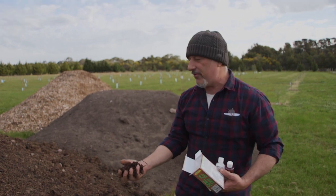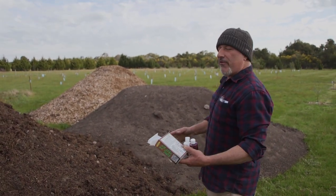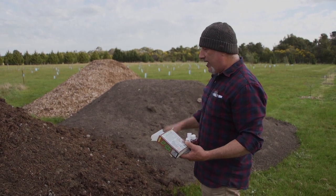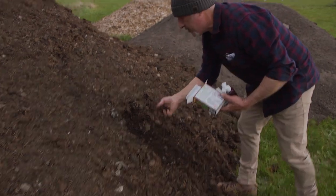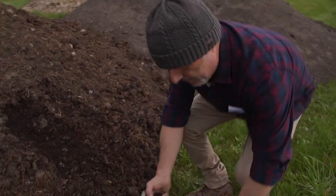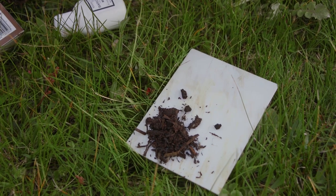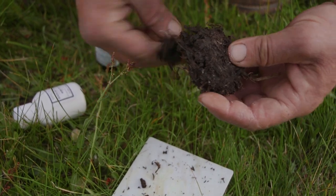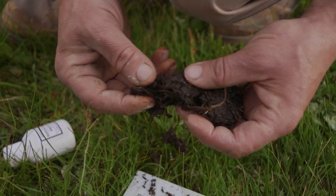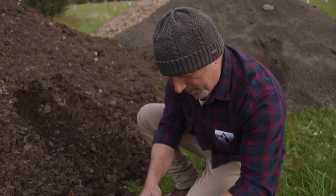I'll fatten this up even more with our liquid fertilizers, our Eco Boost and Liquid Gold, and obviously our Black Grit. But let's do a quick test of the straw. So we'll go inside here and we'll do a sample of some of this. Now that's our straw, bedding straw, and what I've got here, a bit of poo. Yeah, I'm playing with poo. Now I want to see what the difference is between the straw and the poo.